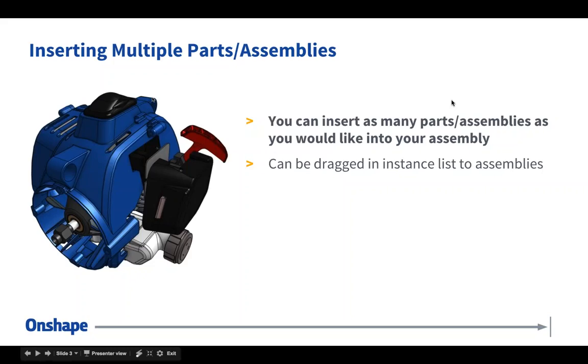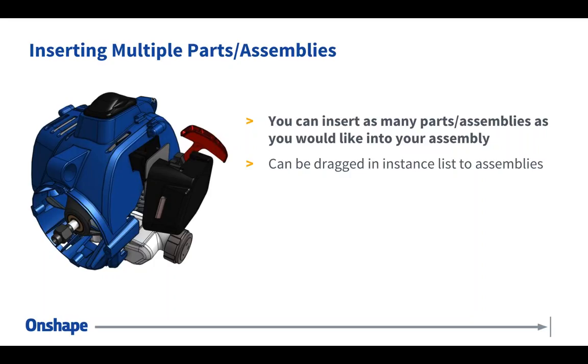Now, the first thing I want to discuss is inserting multiple parts and assemblies. You can insert as many parts and assemblies into your top level assembly as you'd like. So there's really no limit to the level of parts or assemblies or subassemblies that you can create. And you can organize it in really any fashion that you'd like. So a lot of those decisions about where to put parts and subassemblies and so on are entirely up to you. Keep in mind that when you insert parts into your assembly, you can drag them into subassemblies right from the instance list in your assembly. So the list of all your parts, you can grab and drag and insert into other subassemblies from that as well. So you have a lot of options for inserting multiple parts.